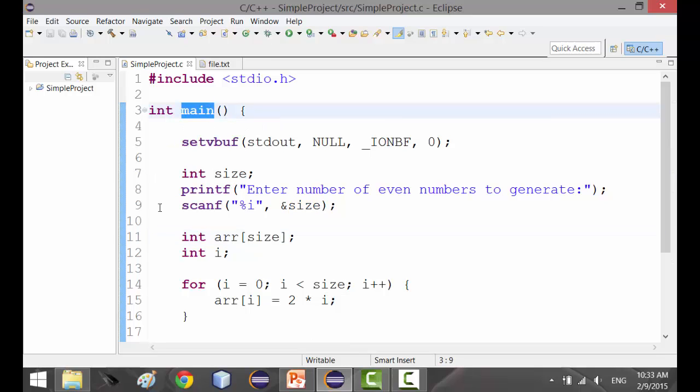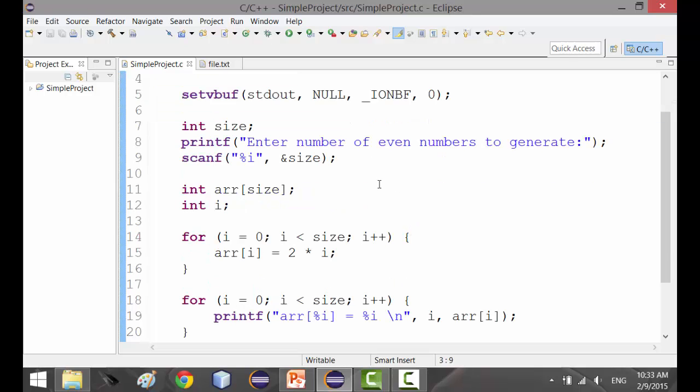So this gives us a way to read in, either from user input, as in this case, or from, say, a file, the value of the size of the array, and then declare the array and load data into it. In this particular example, we're reading in from the user using scanf the size of the array, and then we declare the array using this size variable whose value we just read in. Then we have this nice for loop that computes the even values and then prints out the contents of the array.